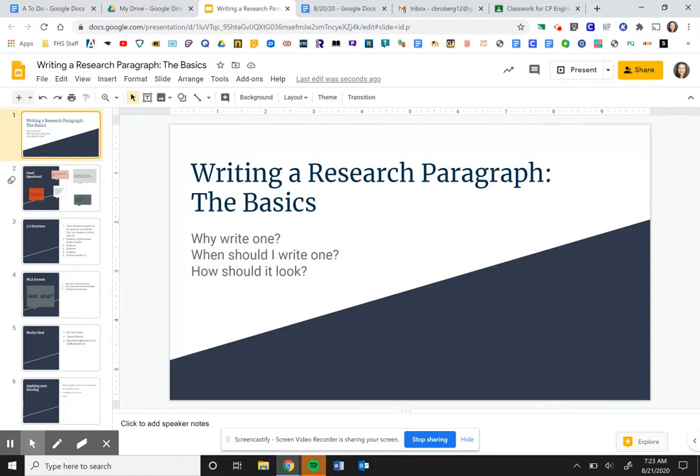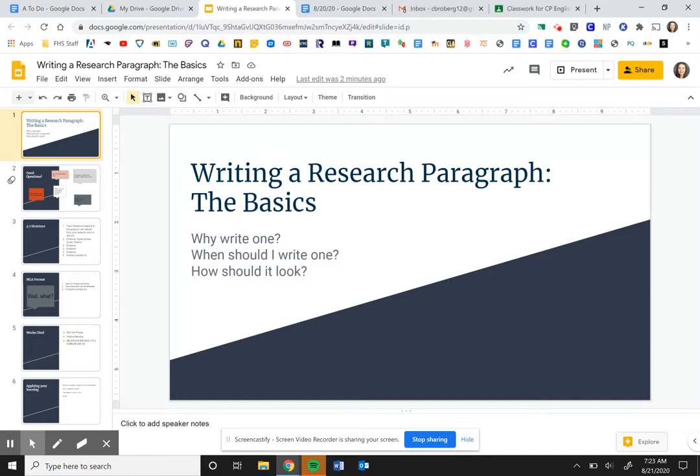Okay, let's talk about why write a research paragraph. When you're given a writing prompt, and the prompt asks you to basically find the answer to something, or when it's less of an analytical prompt where you're digging into text and talking about the author, and more of a detailed prompt asking you to just report information, then it's probably a research prompt, right?